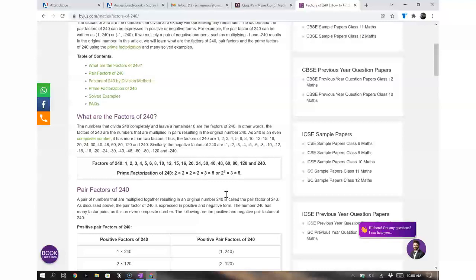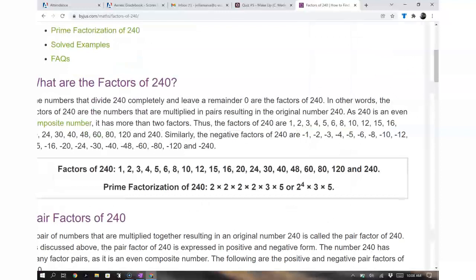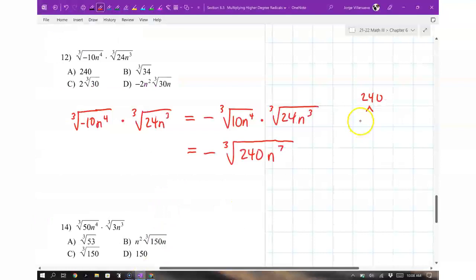What's the best cube root that you can see? Remember, you're supposed to have that list, right? So 64 was 1, 27 was 1. After 27 was 8. Okay? So it's 8. That's the best number I can use for a cube root. So 8 times what? That would be 8 times 30. Okay? 8 times 30 is 240.